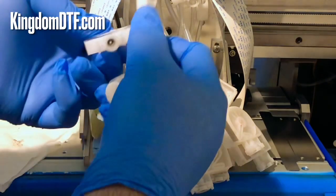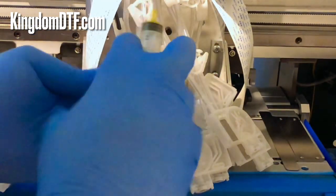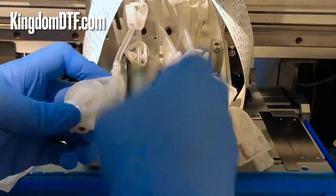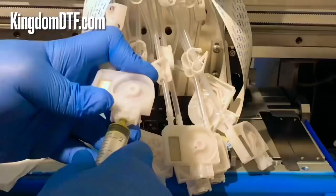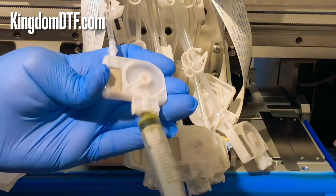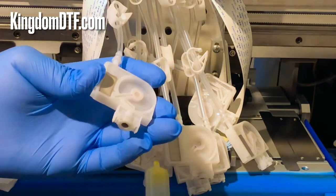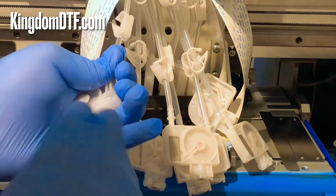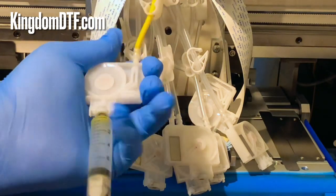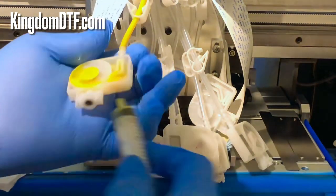Be careful with the clips because they're really sensitive — if you press it the ink is going to come out, which is what happened to me when I was priming the black one. Take it a little bit at a time, make sure you're on the correct line, just put a little bit in. If you don't see it coming right away don't worry, just take your time so you can do it the correct way.